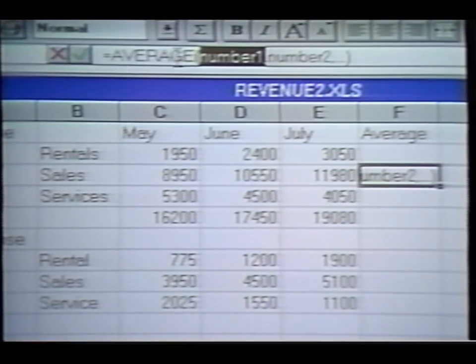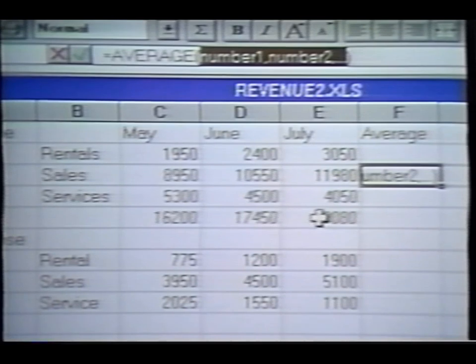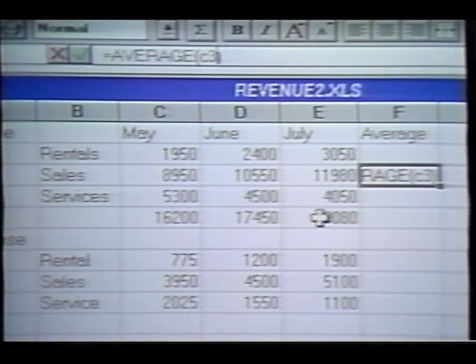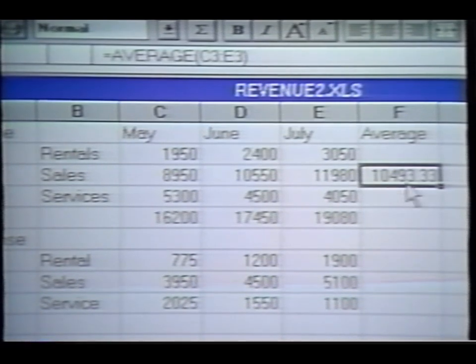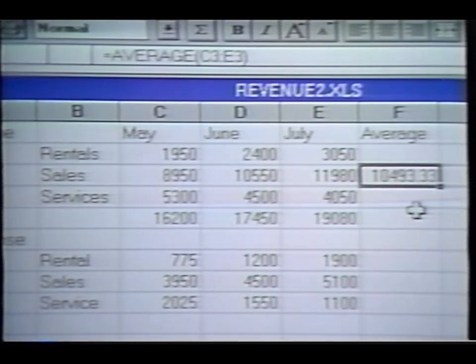Now we can select this entire range of cells or numbers and type in from the keyboard the actual range that we'd like to use, C3:E3. Click Enter, and now the average of these three cells is in this cell.